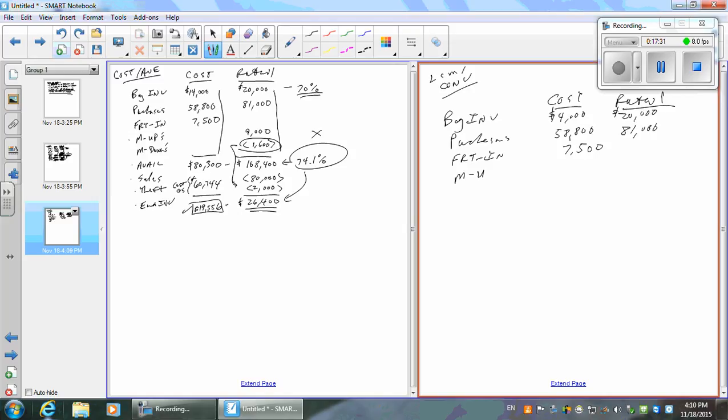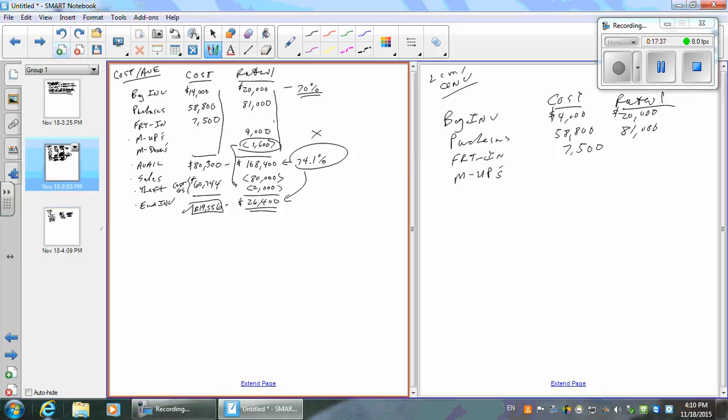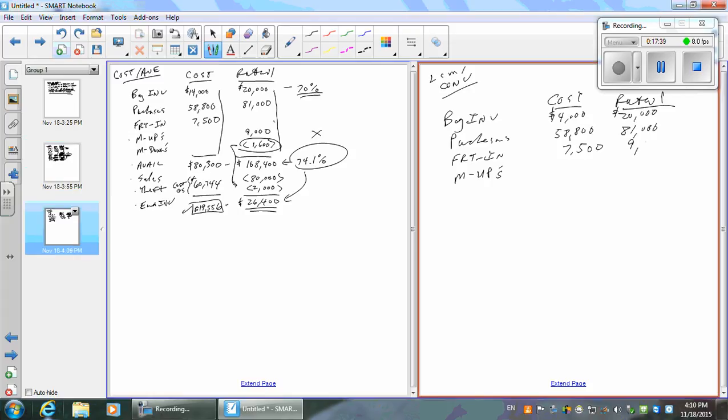Include markups, right, gang? Do not include markdowns. The markups are how much? We had 9,000 over there, didn't we? Okay, the markups only affect retail sales price. It's 9, right? Again, the freight did nothing to retail, didn't change sales price, and the markups do nothing to the cost, right?